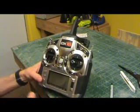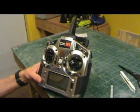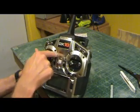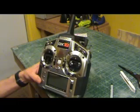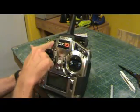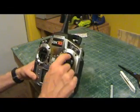I like having the tail wheel on a separate servo from the rudder, because it's so nice to be able to trim that. Back when I was flying 60 sizes, I used to have a single servo over both, and it's just such a pain to get that trimmed out. You have to go there and try to fix it, and I could just never seem to get it right. So this is huge. It's so awesome to have it like that.